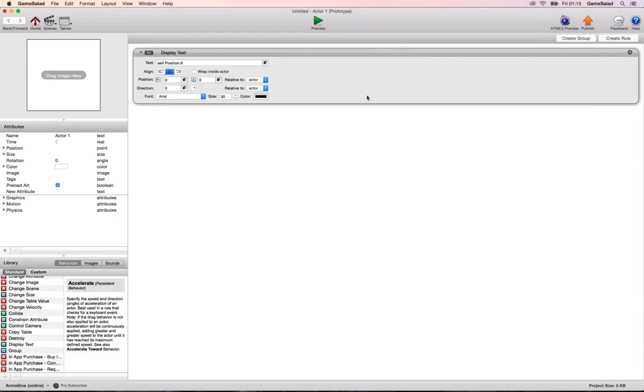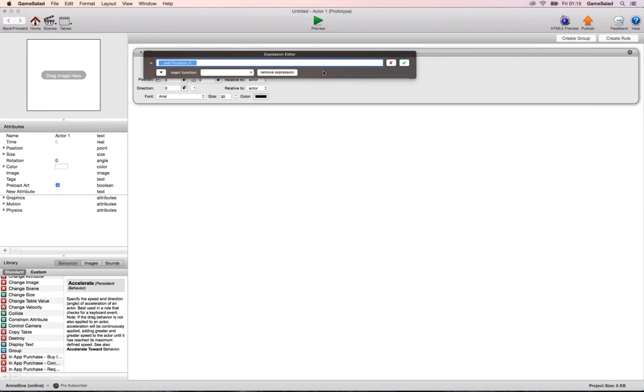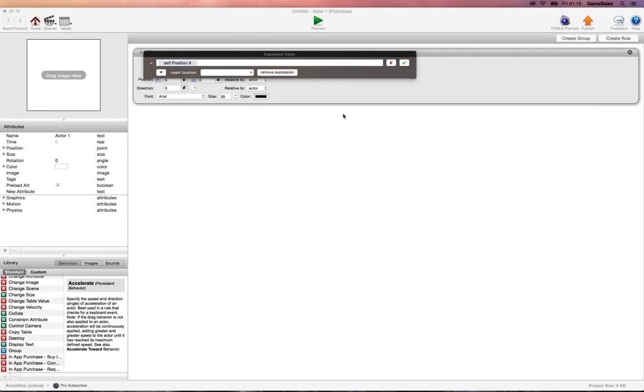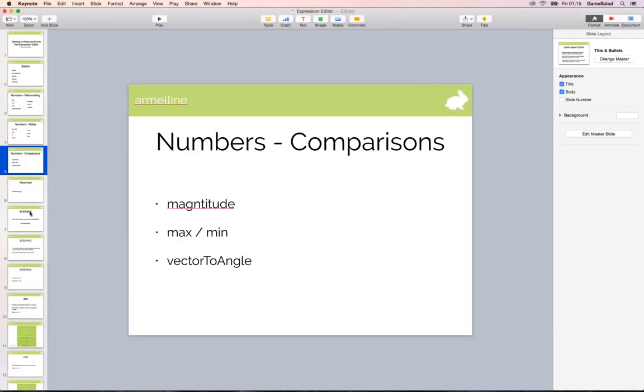So that's very basically what the expression editor is, but where we really get the power in it is from these functions in this big long drop-down list. Some of them are quite simple and some of them are a lot more fiddly and difficult to get what you want from, but we can do some quite powerful things with them.